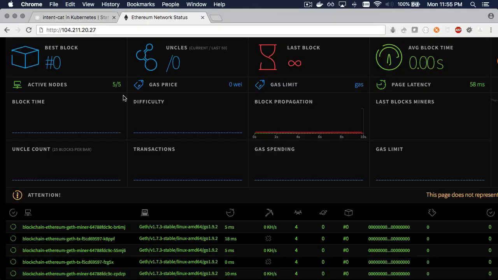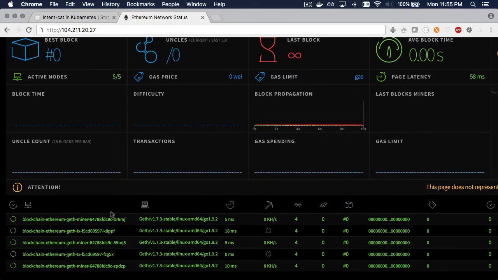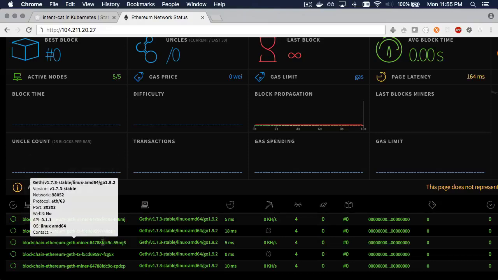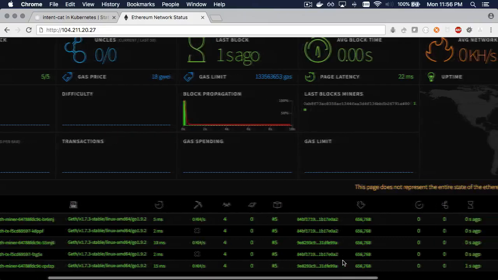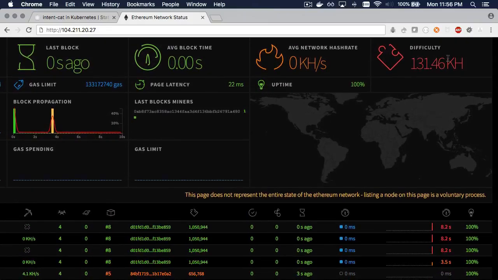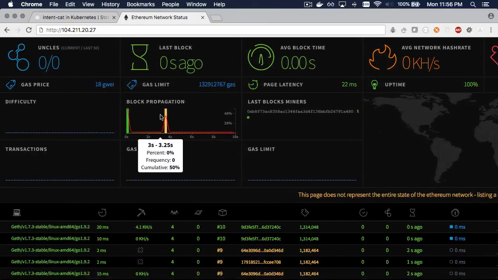We're now going to go to our blockchain dashboard. And you can see that Ethereum is perfectly up and running. Our state is good. And we're just going to scroll a bit to the right just to make sure. And perfect, our difficulty is also set. So now all we need to do is create our custom smart contract.